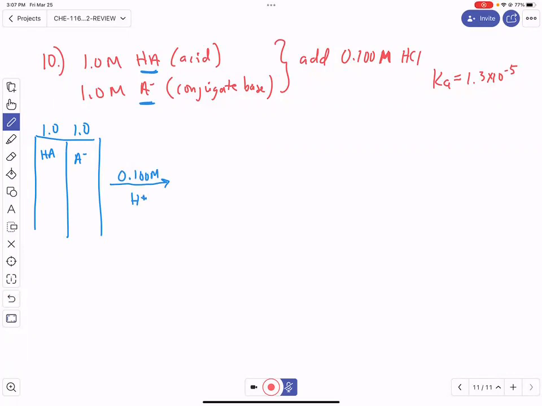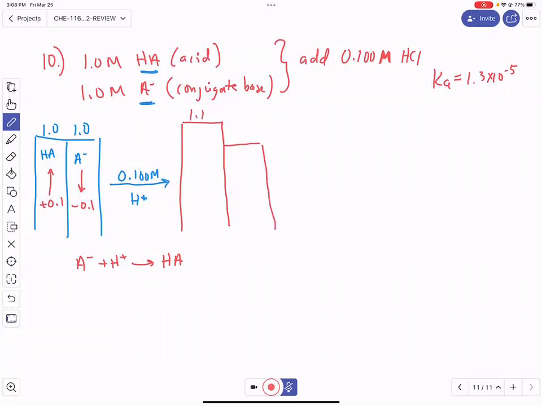So where does that strong acid react? What does that strong acid react with? Yeah, it's going to react with the conjugate base. So we're going to expect to see that concentration go down. And the product of that reaction, right? If I take the conjugate base and I add a proton onto it, the product of that is more HA. So that concentration goes up. By how much does it change? By 0.1, because that's the acid that reacts. So we're going to subtract 0.1 here, and add 0.1 here. So after the reaction, I'm going to have slightly more of my weak acid and slightly less of my conjugate base. So 1.1 molar HA and 0.9 molar A minus.